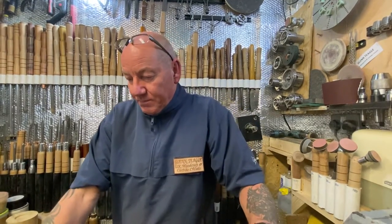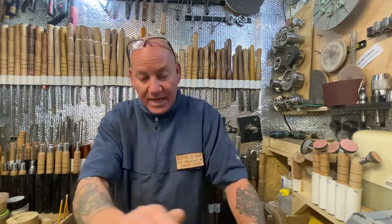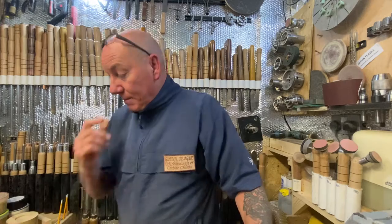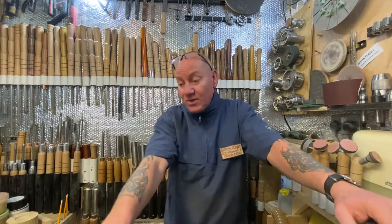He was using it on spindle. Now, firstly the AU cutters — which is what you get on there — you've got to present them differently. They're not really for spindle work; they're really for bowls. They will work on spindle and on the outside of a bowl, but personally I just keep them for hollowing. Standard cutters are fantastic for everything else.